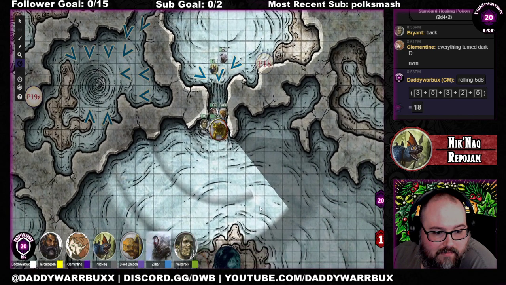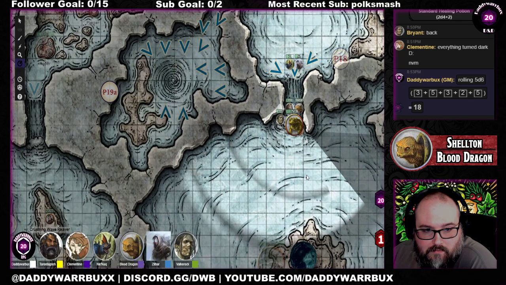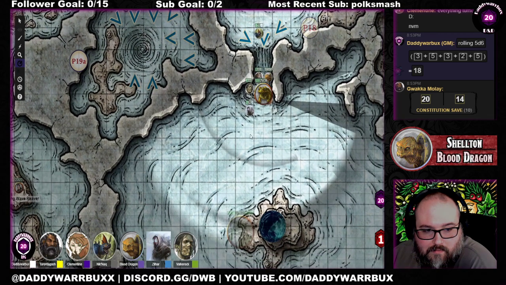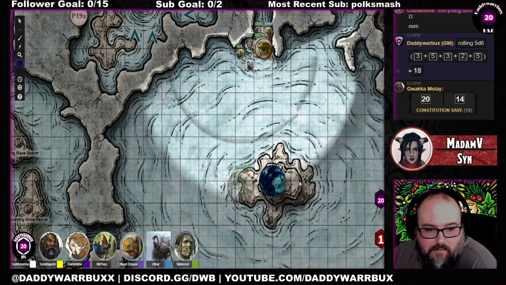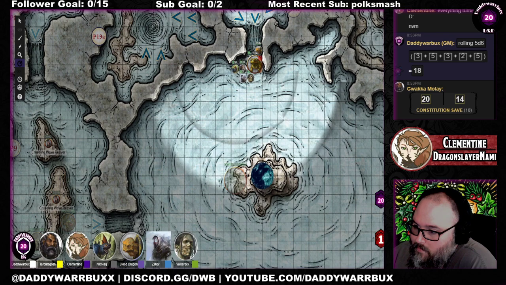Well, I'd fly down, but yep, still concentrating. What are you concentrating on? The Dominate Monster, control elemental. Oh, yeah. Ooh, I see something shiny. Where? Ooh, that looks pretty.